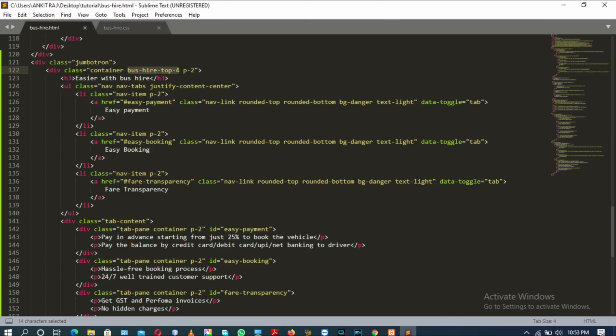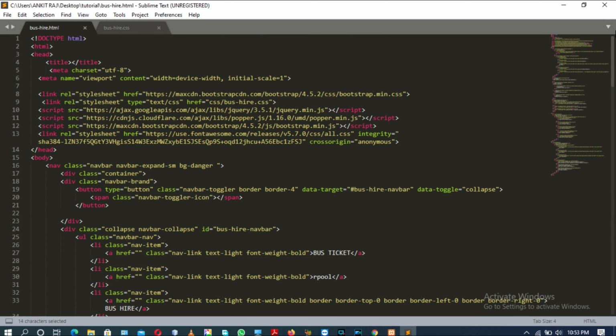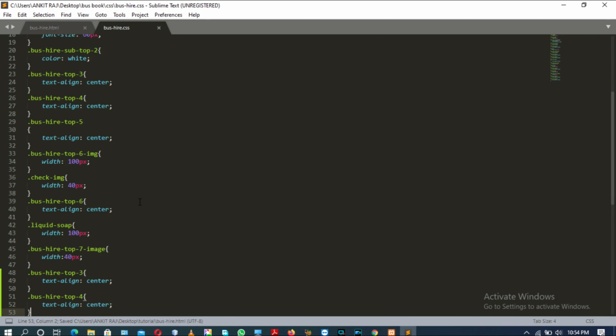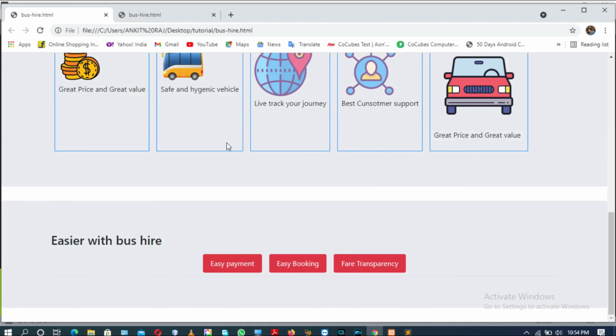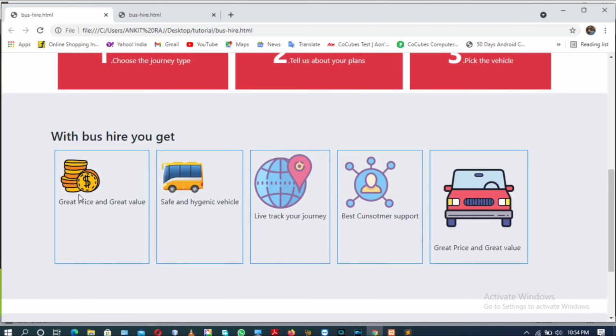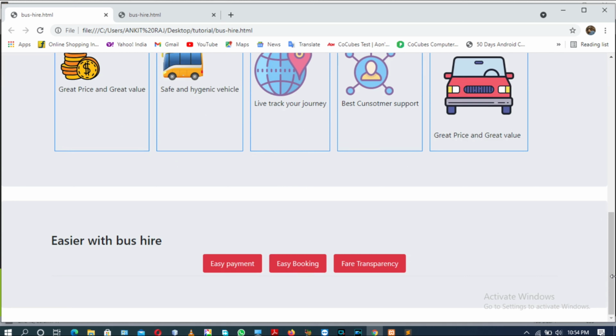Actually it should work, so why is it not working? bushat.html, bushat.css, but why is my text-align attribute not working? It is also the same case for my last section. As you can see, my image is not coming to the center due to the inappropriate working of CSS properties.